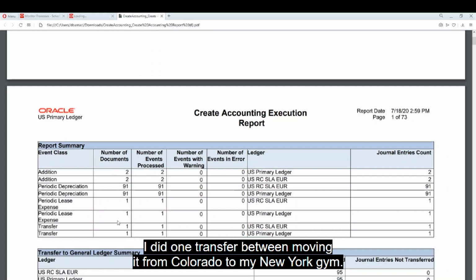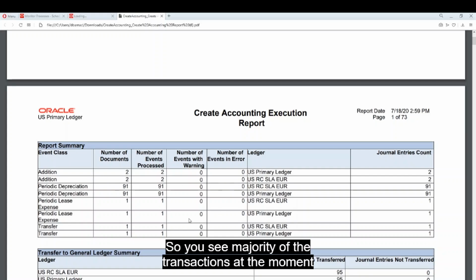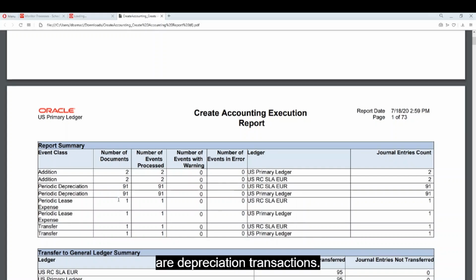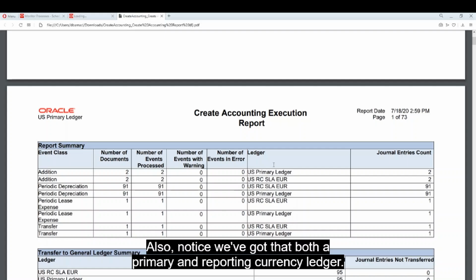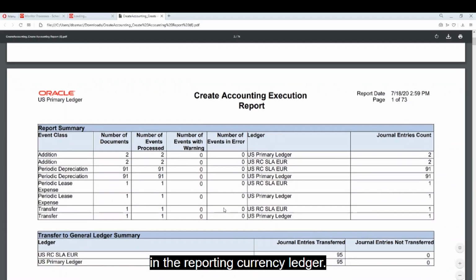I did 1 transfer, moving it from Colorado to my New York gym, and I ran depreciation as well. So you see the majority of the transactions at the moment are depreciation transactions. Also notice we've got both a primary and a reporting currency ledger. So whatever happens in the primary ledger is replicated in the reporting currency ledger.